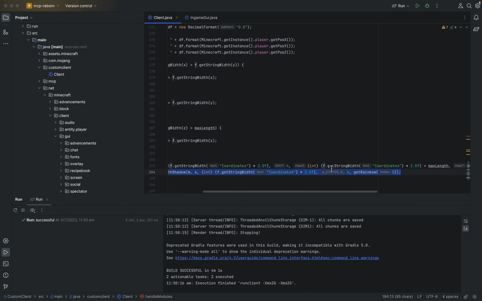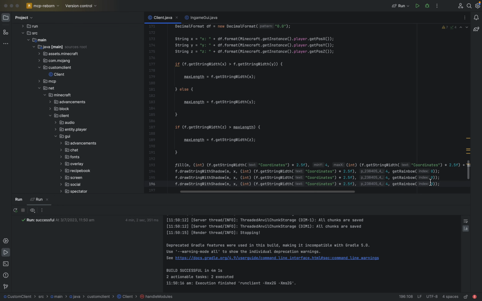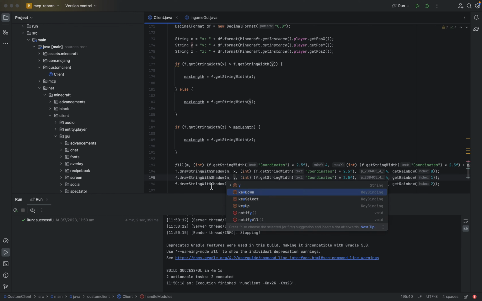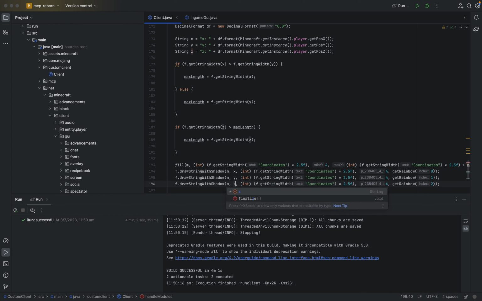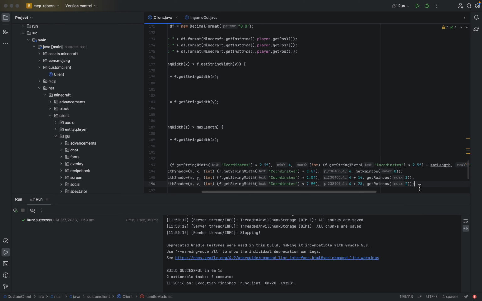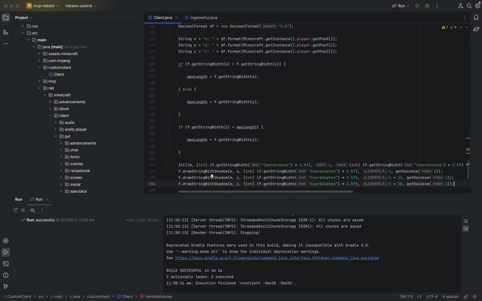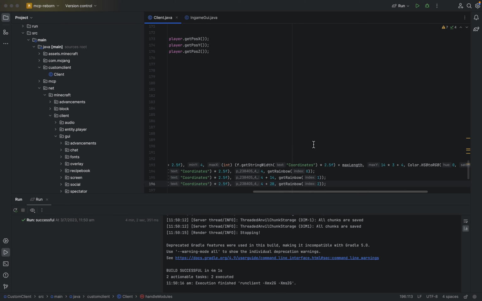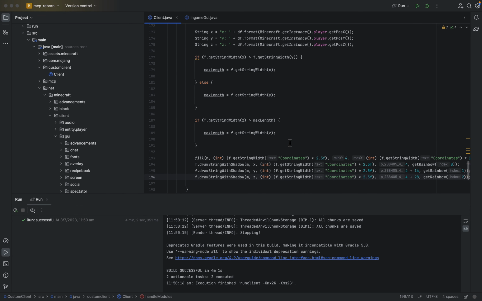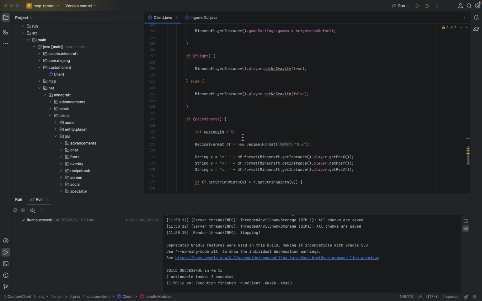And I'll copy paste that 2 more times. 1, 2. And that'll be Y. And that'll be Z. And the Y will be 4 plus 14. And then 4 plus 28. Perfect. And that should be situated. Alright. And that should do the coordinates for us.